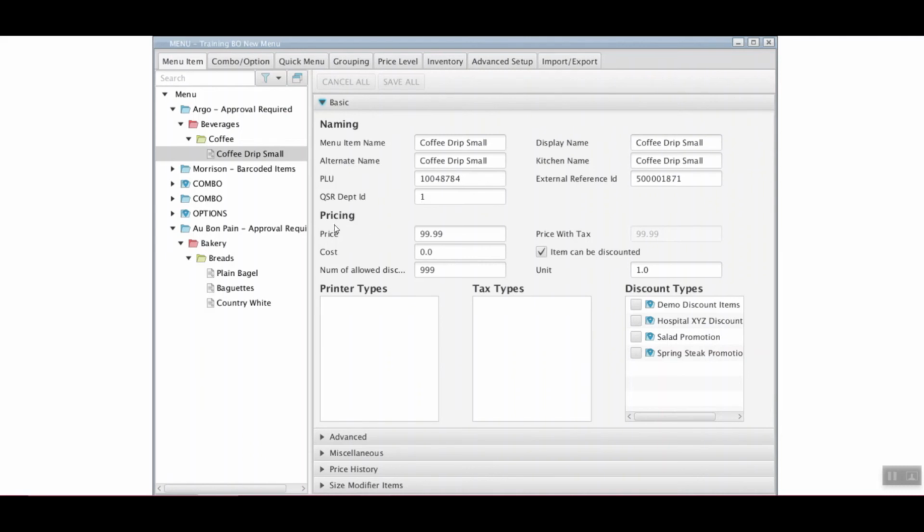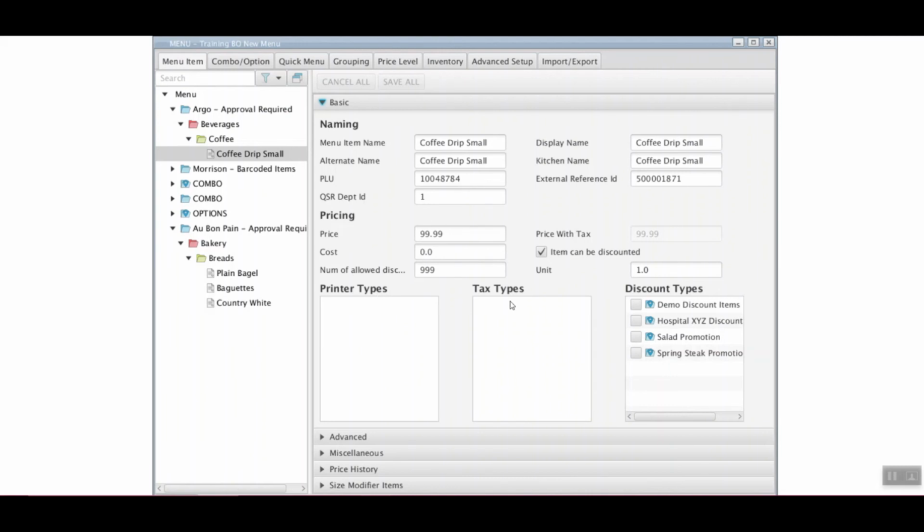And your price here, it's very important that all of the items are getting imported at $99.99. And it's very important to know that you're going to be using price levels to do your pricing. So you're not going to be changing the price right here. We're going to use a price level to change our pricing in order to indicate our location-specific pricing. The reason for that is some of the larger health systems have the same item being sold at 5 different hospitals, and they're going to have 5 different prices at each of these hospitals. So that's how we use price levels, and that's why we're not changing the price right here on the screen.